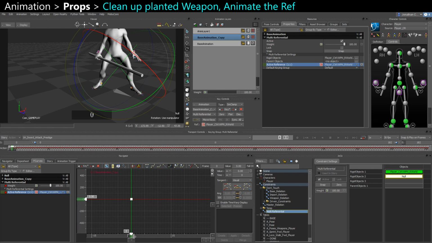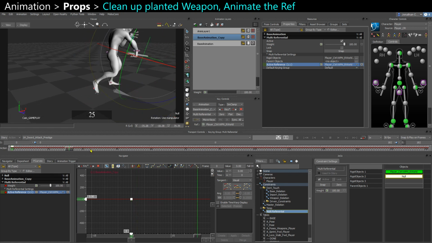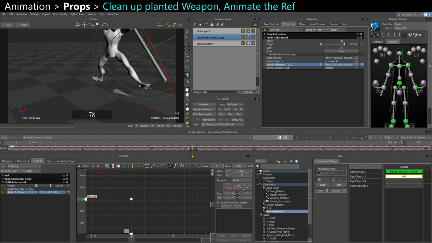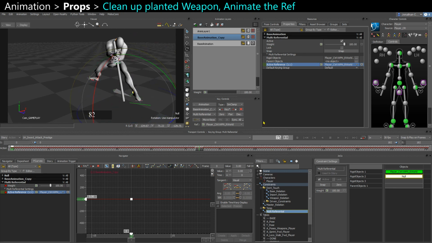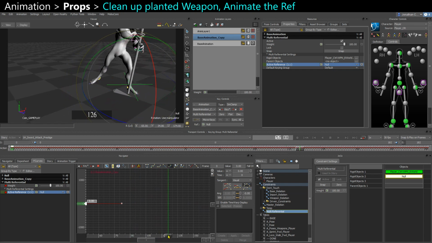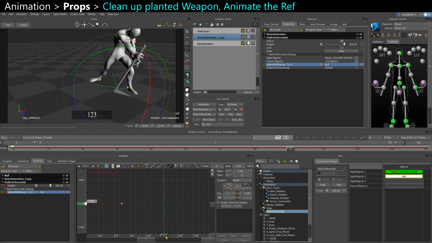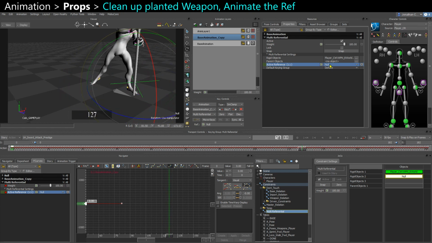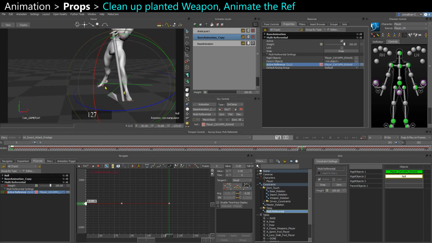Okay, and later on when it plants into the floor, I'm going to animate that value and make it be the null. And key that. Okay, so for now nothing happens, no difference, until the moment when he removes it, maybe somewhere here, then it's going to be the world space control driving once again.